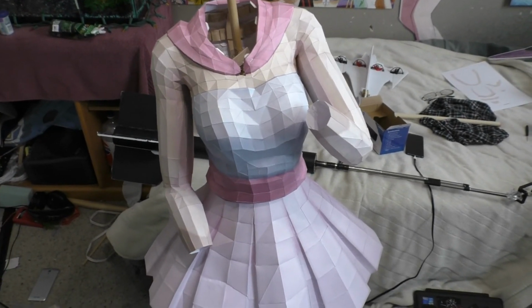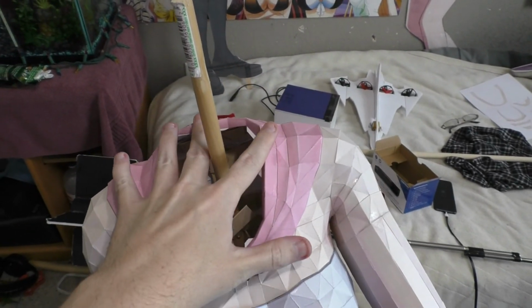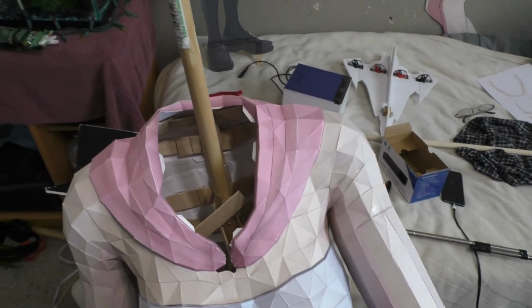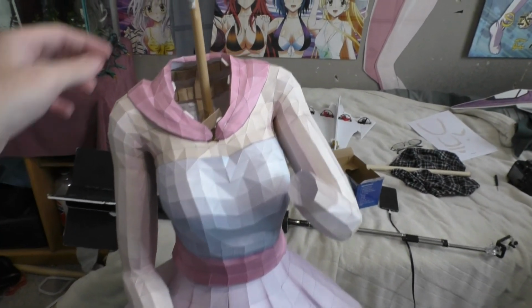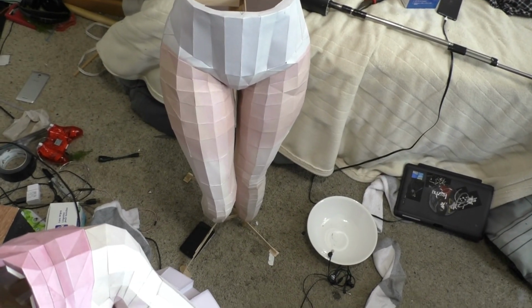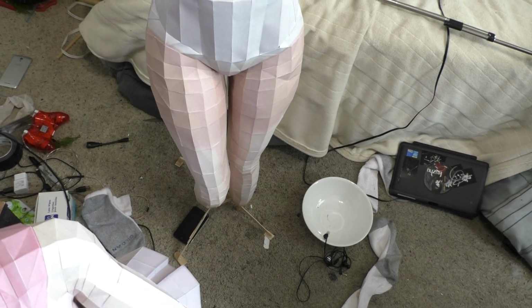Alright, so now I got the arms fully complete. So the next phase will be actually getting all this area closed up, i.e. cutting out those parts and actually adding them to this. And then the face and whatnot. So that's pretty much it for this build log, or at least this portion of the build. It took a little bit longer than I wanted to get the arms and whatnot attached, but whatever. It's gonna be a pain in the ass to get the shoes on Minmay proper. So yeah, I'm not looking forward to that.